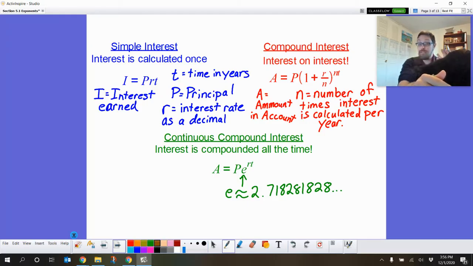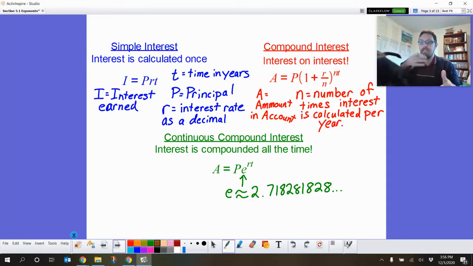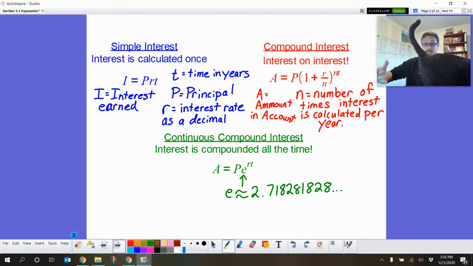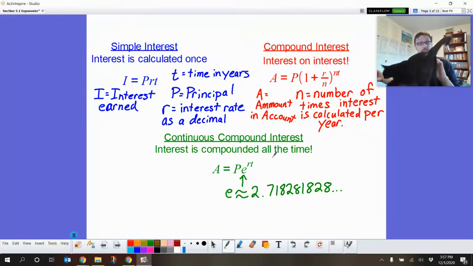As you gain interest, it causes more interest to happen, whether that means you owe more money or your bank account grows faster and faster and faster. Continuously compounded interest is something that happens with stocks, where the interest is compounded an infinite number of times. In compound interest, it's happening maybe once a month, once a week, or once a year. That's what n is. If you're doing Pert, P e to the RT, you're continuously compounding that interest.